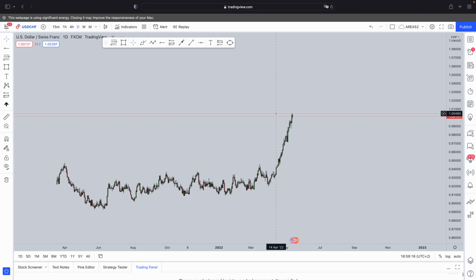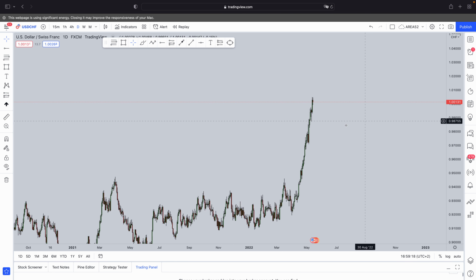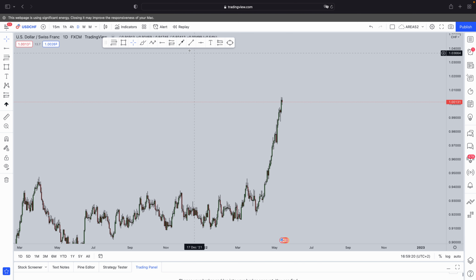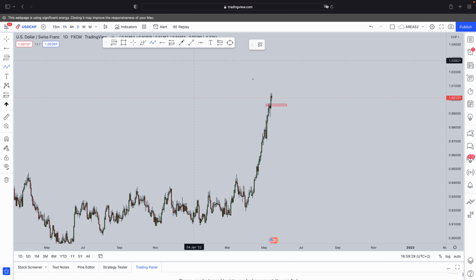Now, next up, we do have the daily time frame for USDCHF. We can obviously see that this level over here was the most recent structure that the market had broken above, that acted as a strong level of resistance. Now, once resistance gets broken, it then becomes support. Now we are going to wait for this market to pull back into that level and then start looking for that continuation to the upside.